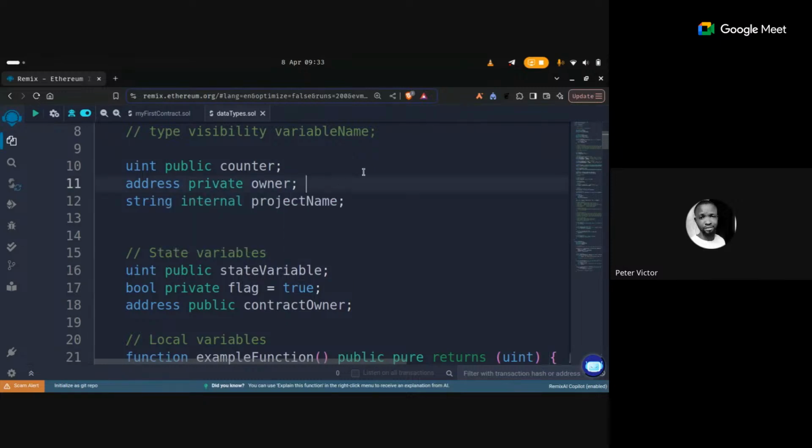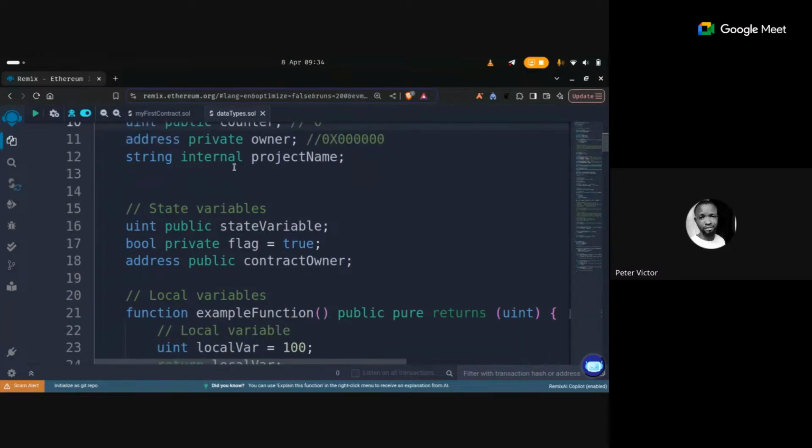And this is a string; since there's no value, it defaults to an empty string, just like in JavaScript.